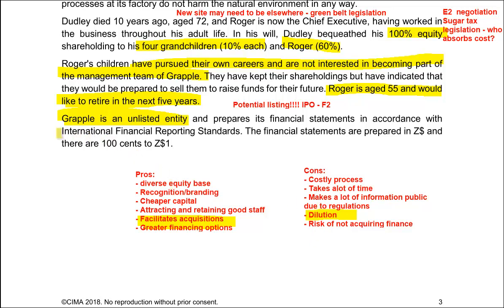Importantly, we have a notion that there's an IFRS sort of adherence from Grapple. That's just the standardized aspect of the MCS telling you keep on top of your IFRS to ensure that all the statements are compatible with the regulation. It's extensively covered in F2 and we should be aware of that. And just a final thing, it's not a huge deal, but they're prepared in the currency of Zedland, which might have some implications comparing them to foreign competitors. For example, if we were to benchmark as per the balanced scorecard style performance measurement in P2. So just a note there.